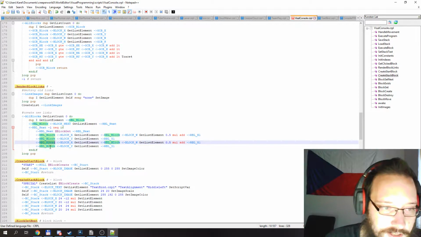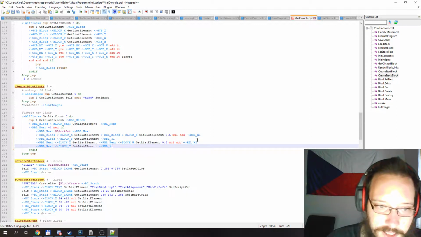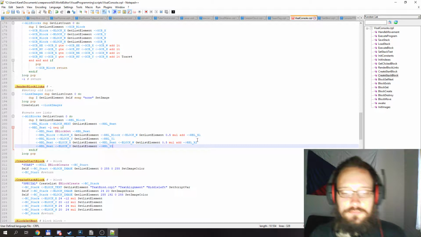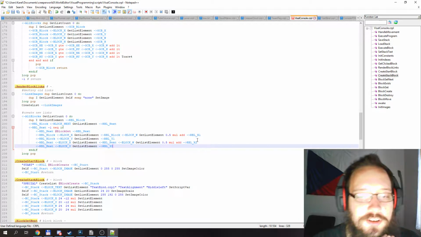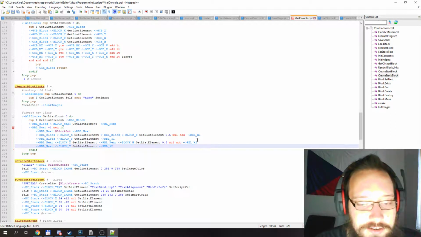So for the next block it will be similar. So x2 y2, except with the next block something different needs to be done, and that is I need the top center point.